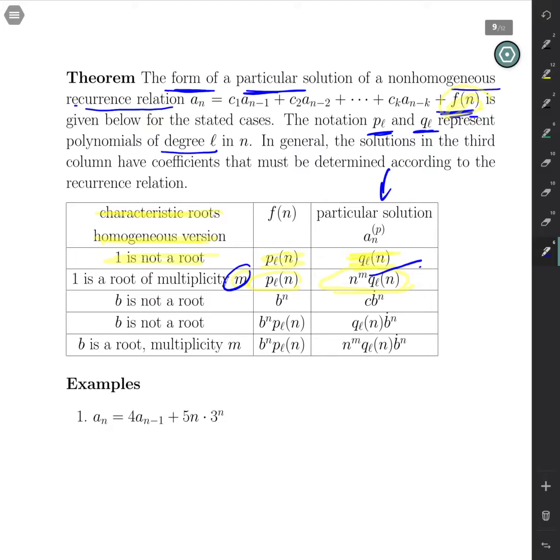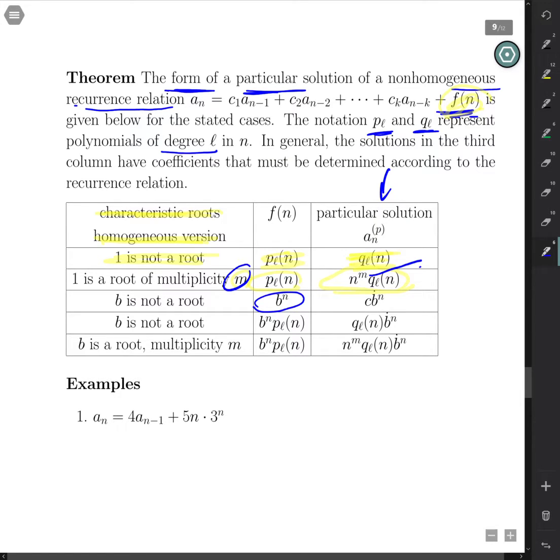In general, if we go to the power example, if the non-homogeneous part is a power, like so, and b, the base of that, is not a root of the characteristic equation, then we can just try a multiple of that power. This generalizes to a power times a polynomial as a non-homogeneous part, and we'll see that below right here. There's one right there where we have a power and then we have an n, so a polynomial in n. Then the particular solution will have the same sort of form as long as b is not a root.